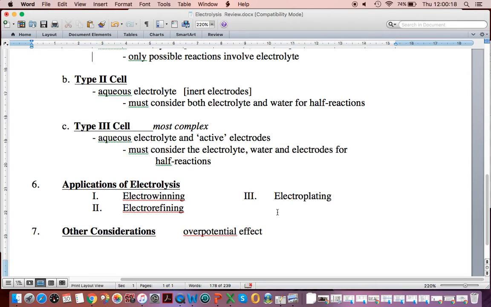The other thing we worry about with electrolytic cells is the overpotential effect, and what we worry about in this course is water. Overpotential means extra voltage. So in theory, where water should react, it doesn't, and it will react at a different voltage, and extra voltage has to be applied to make the water react, either oxidizing or reducing. And you see the overpotential effect on your chart for water being reduced on the left and oxidized on the right. So that's a very short review of electrolytic cells.